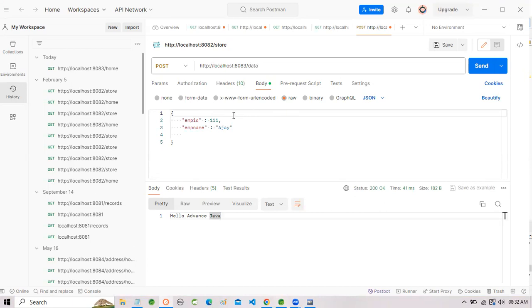Here you can see we are sending the value as JSON. So here we can declare the properties like roll and sname, and these are the values like 101, and we can pass the name like subject. Okay, now I'm going to click on send.